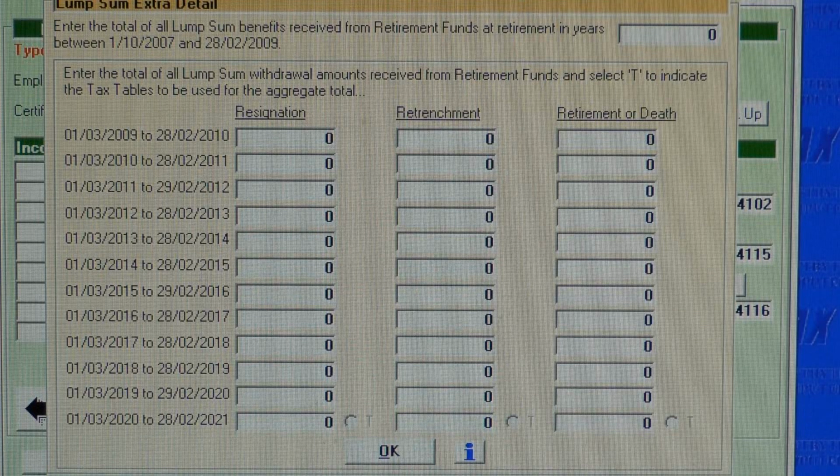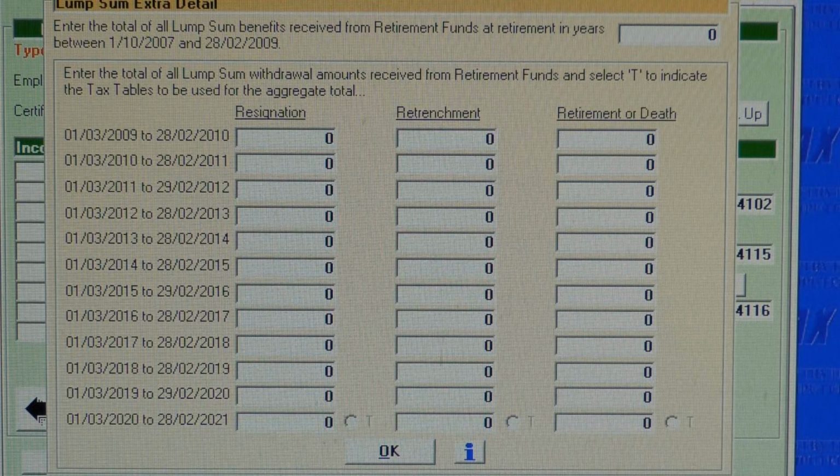We must add together all lump sums received, and the accumulated totals will be taxed using the set of tax tables applicable to the lump sum which you indicate as having been taken last in the current tax year. You have control over which set of tables the calculator will use, and whichever T you select will decide the set of tables to be used. In cases where more than one lump sum was taken in this current tax year, then you must set the T to the set of tables applicable to the lump sum taken last in the tax year.